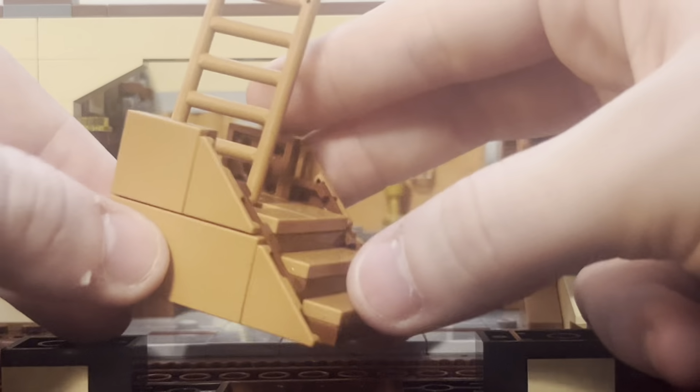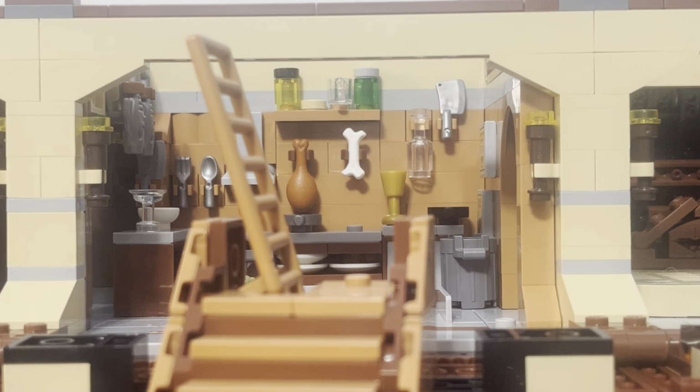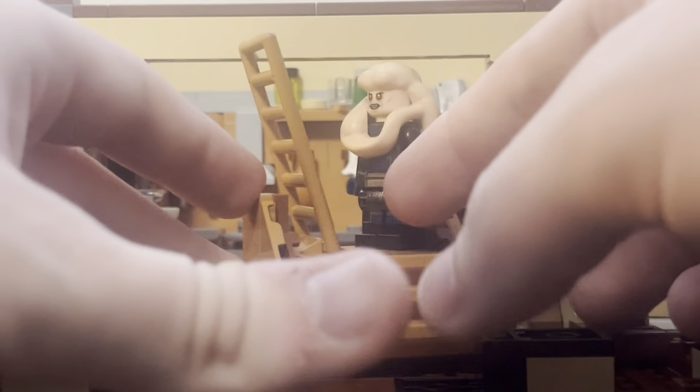And looking at the ladder, we have some nice triangular positions with these half tiles. And the back doesn't look too pretty, but the ladder is right here and it leans out. There's actually a giant door on the top of the barge that connects to. So we'll take a look at that later again. And we have a stud here where we can place a minifigure like Bib Fortuna, and he can be heading up to go investigate what's going to happen to the prisoners, although we all know what's going to happen, although he might not. So we can place him in there like so, and that can reconnect there, but we're not going to do that just yet.